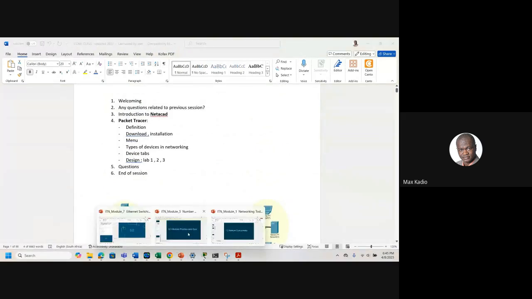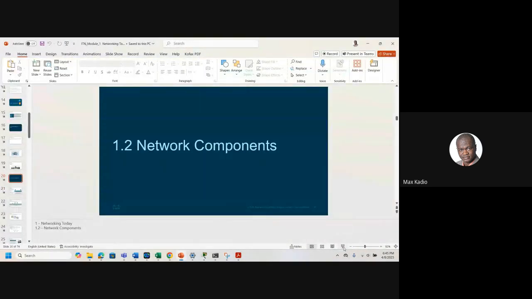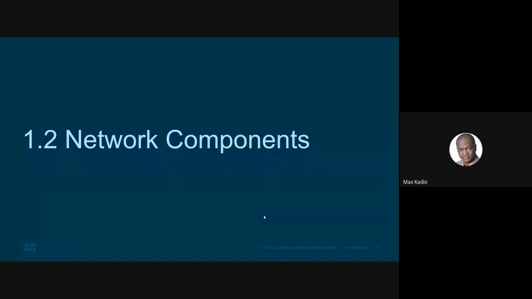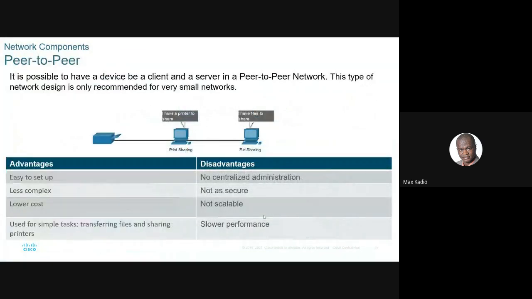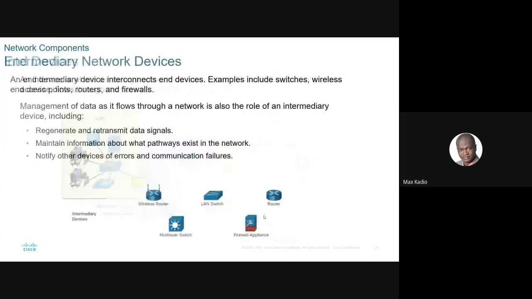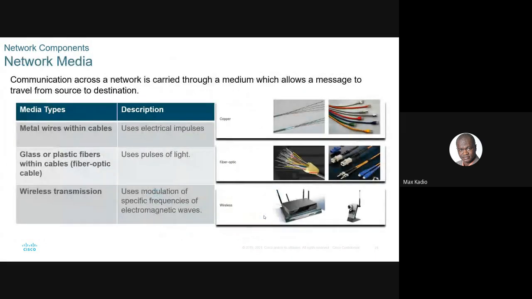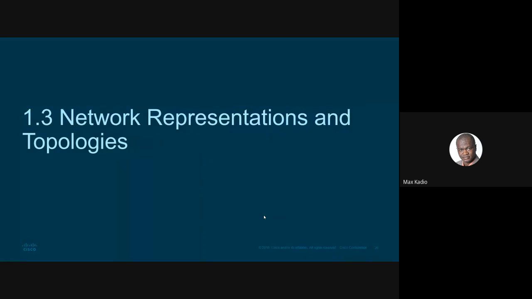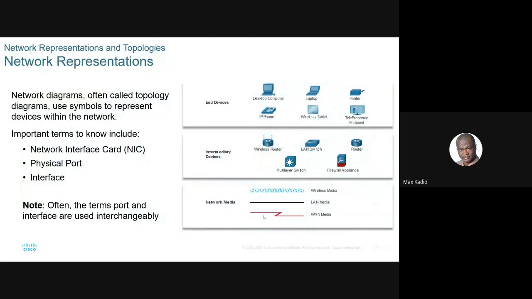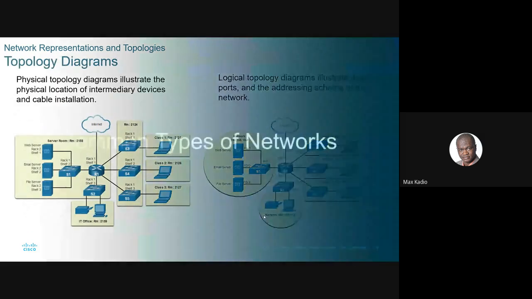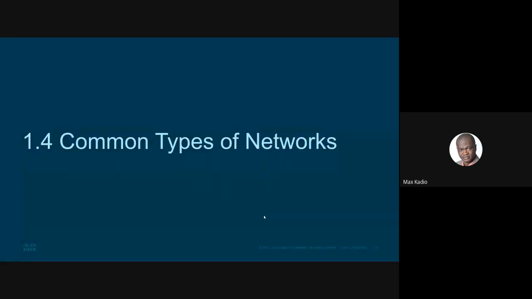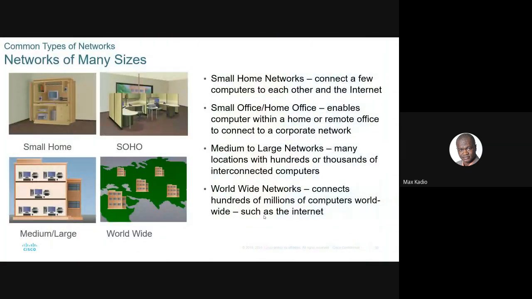Anything else is only some extra info. Network components, end devices, intermediate devices, the cabling. We're going to study all of them step by step between chapter 1 and 17. We'll check that. So while I'm teaching you like that, I'll give you what is the most important. Then yourself, when you go read, you can add extra info.